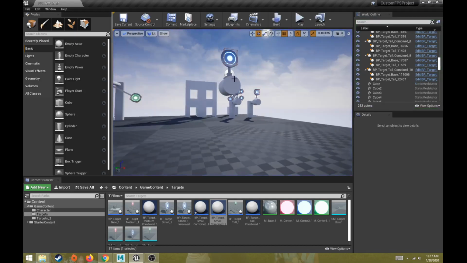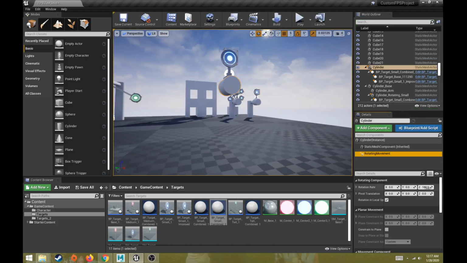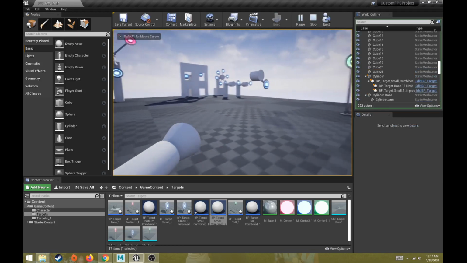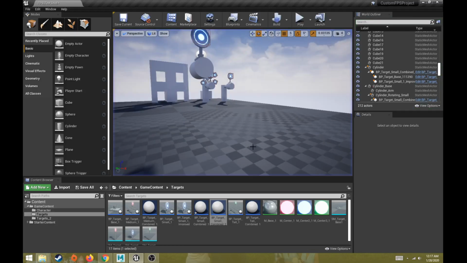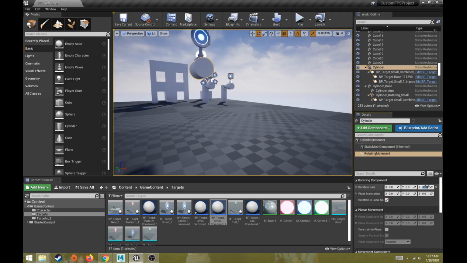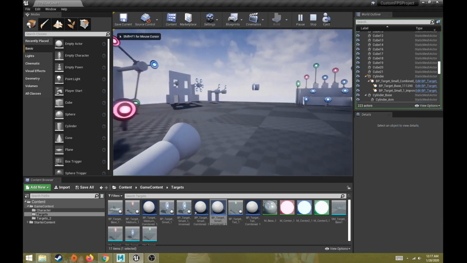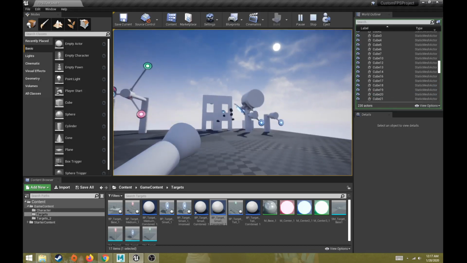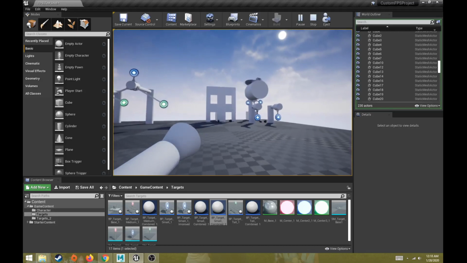Okay. I can go in and change that rotating movement if I want it to be slower. Let's do 30 degrees, and that's 30 degrees in the z-axis every second, so it'll be a much slower motion. There you go. Or I can speed it up. I can go back to rotating movement and do 270 or 360. Let's do 360 every second, so it's going to be much faster there. It's probably going to be really fast for a shooting target. Still work, but you've got to shoot a lot of bullets to get that to work.